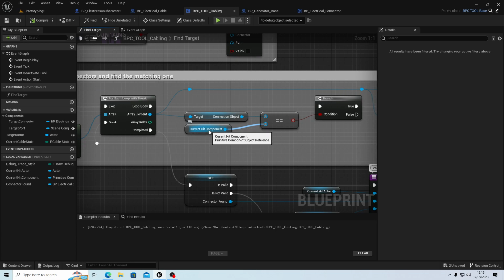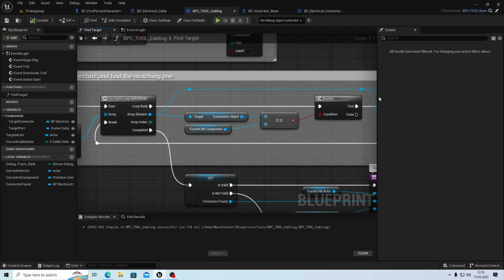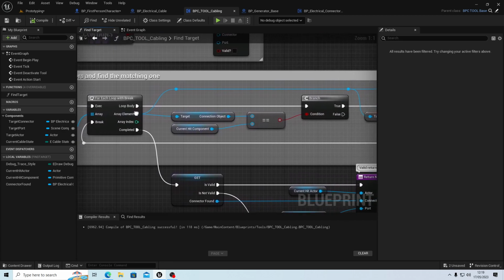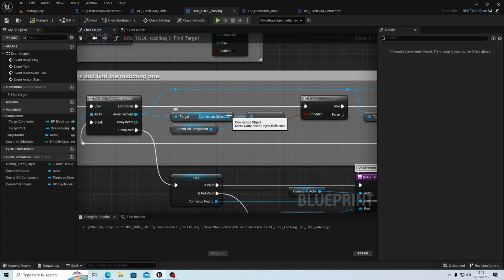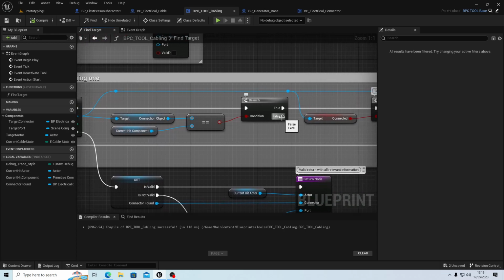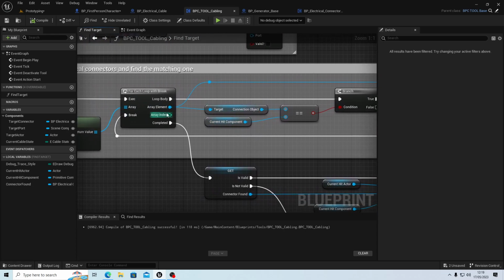Now, in hindsight, I could have probably just used a contains, and this would make this a lot easier. I might actually change that, but for now, this works. I will change that another time. So we're checking the connection object on this current iteration, so we've got four different objects in here. It gets to the first one. Is this connection object the same as the one we're pointing at? No. Okay, doesn't matter. Bump, comes out, and it goes to the next one. It doesn't do anything else until it gets to the end of the array. That's all a for each loop does.